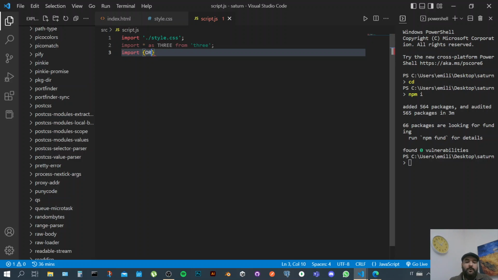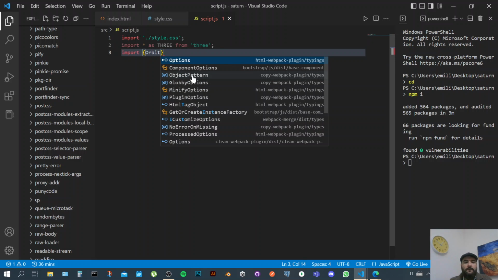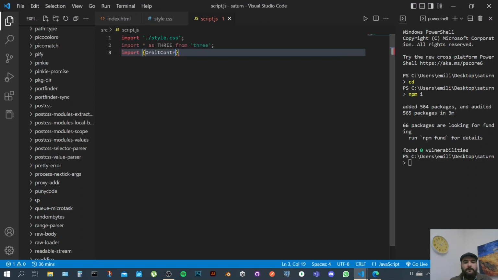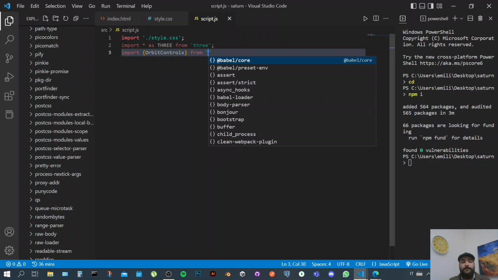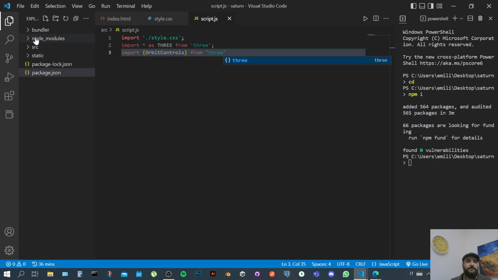The first is orbit controls. Okay, orbit controls from, and here three. It's always inside this node modules. three.